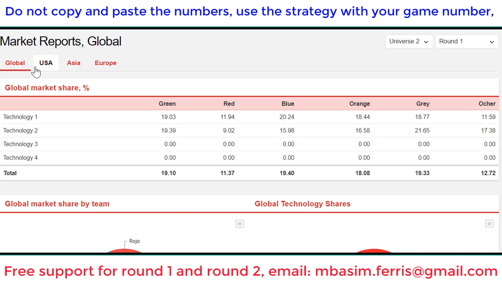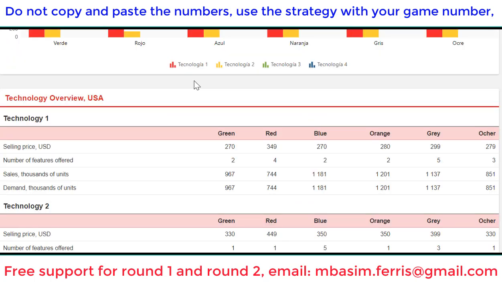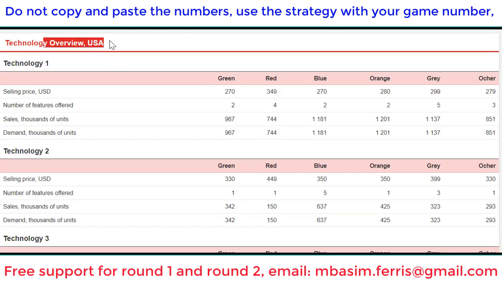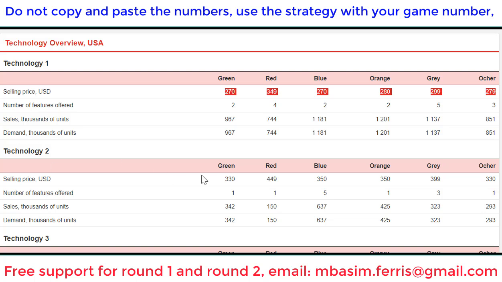So this is very important. We look at this now. When you open the market report, you have three markets here, USA for example, and you see in the first round we may focus on round one, take one and take two, right? You need to check this every round to make the decision of the price you are going to set, and also the estimated demand, the price and also the estimated demand on the screen you see.